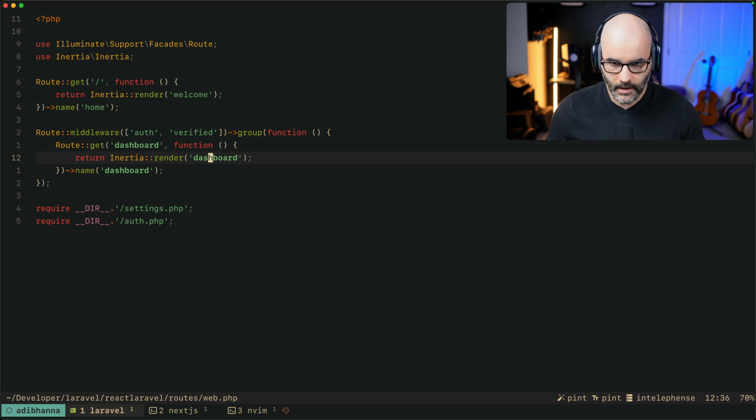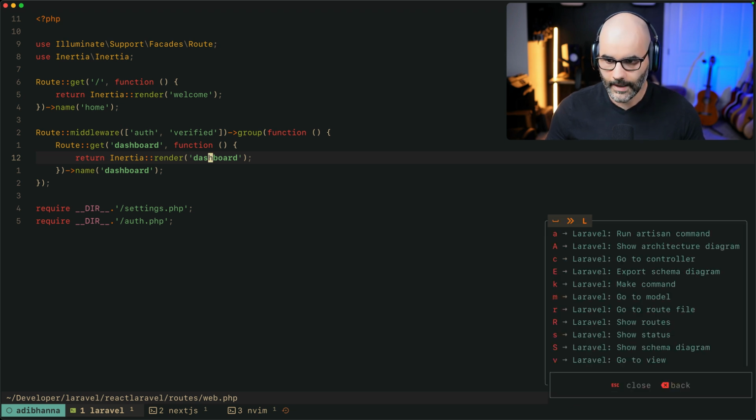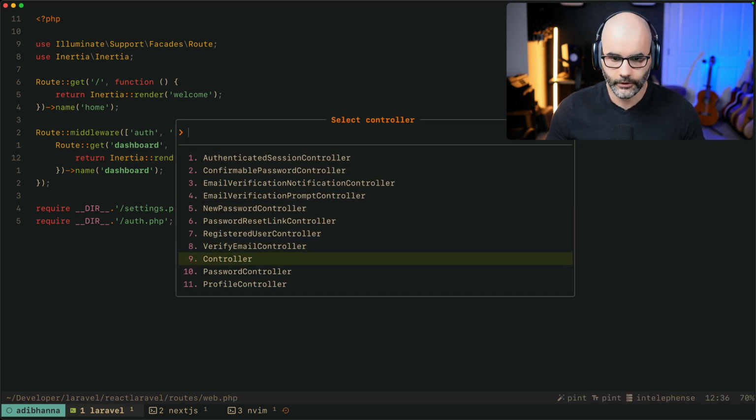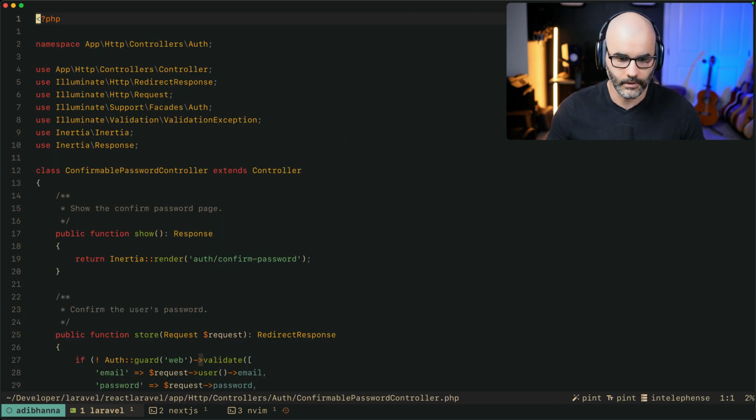And here's some actual demo for my Laravel plugin. These are some of the things you would expect. So you can essentially run a bunch of artisan commands. You can go to controllers, you can make commands like essentially make a controller or make whatever in Laravel, go to models and so on and so forth. Let me show you some things here. So for example, if I go to a controller, this will list all the controllers available in this project and you can jump quickly to them, right? So I can go here, for example.